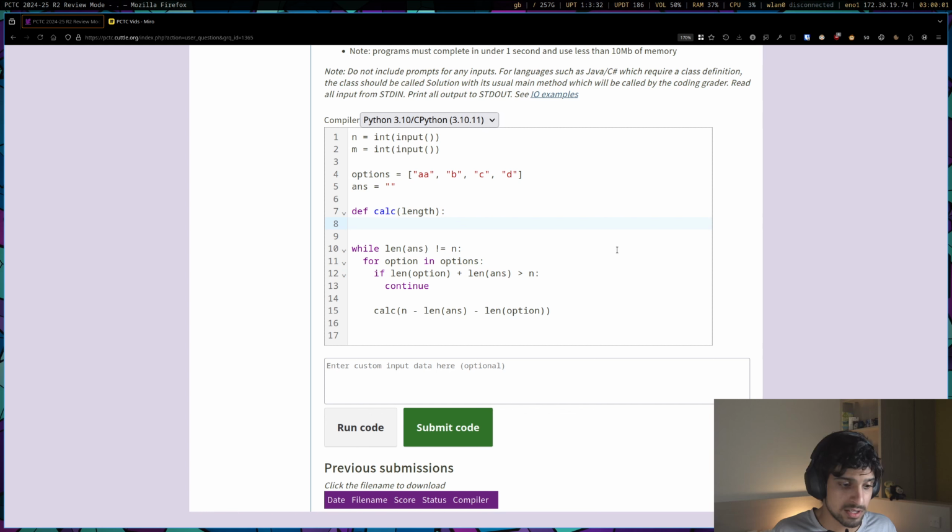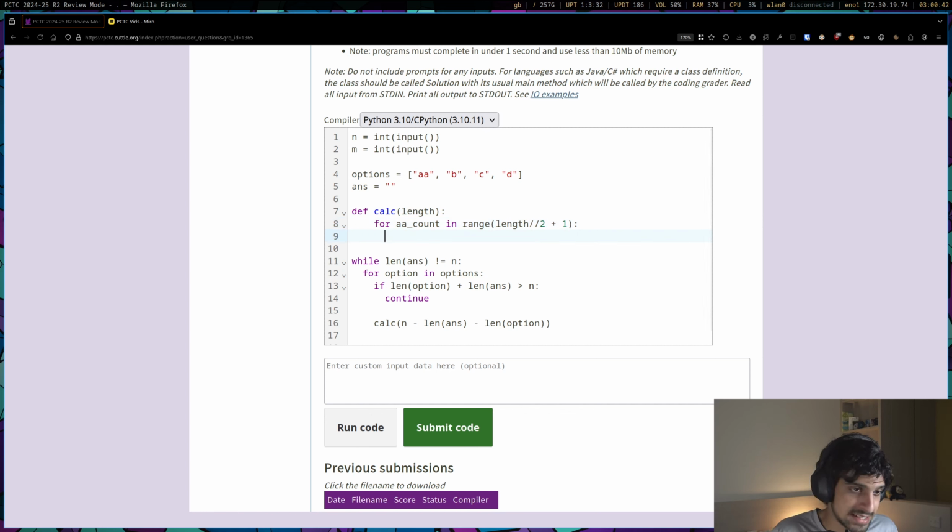Okay, so for essentially AA count in the range. How many AAs are we starting off with? Starting off with 0, and what's the maximum number of AAs we can have? The maximum number is literally just the length, integer division by 2. That's the maximum number of AAs we can have, right? Because if the length is 10, we can only have 5 AAs because AAs come in pairs. If the length is 9, we can only have 4 AAs because it comes in pairs. So this is the maximum. And of course, because it's Python, we then want to add 1 to the range to ensure that we actually hit the maximum because it's non-inclusive. And we don't actually need the 0 here because it does that by default. So this is for how many AAs exist.